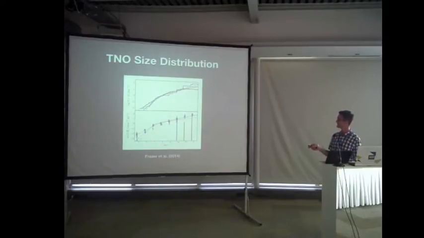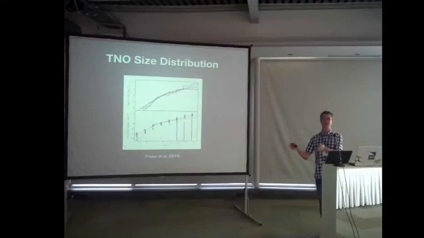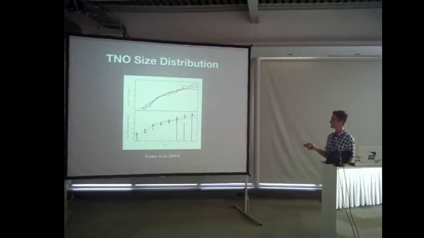The red things are the dynamically excited objects. These are objects that we know have been put into the Kuiper belt after the explosion. And then the blue things are what we call the cold classicals. They appear like they formed where they are, which is kind of neat. Not everything got pushed into the outer solar system. And you can see just by looking at the plot that at the large end, they don't match. They don't look like each other.